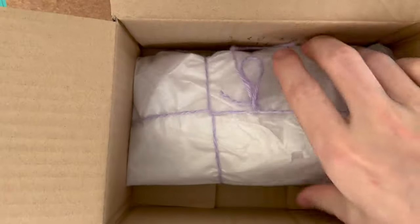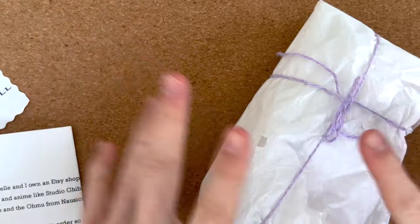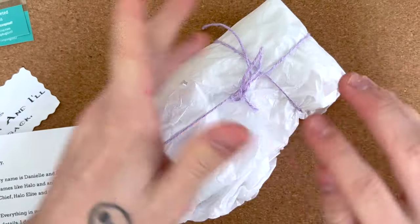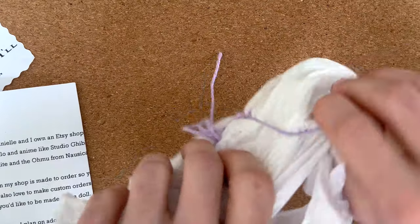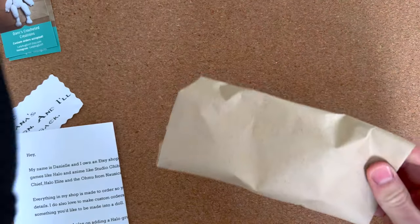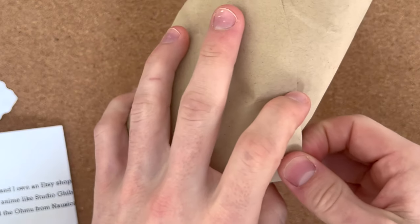All right, we got a little bit of information there. I'm going to read that once I take a look at this. And yes, it was way better presented in its wrapping. I checked it first and then I tried to reseal it. But I'm no artist. I didn't do a very good job. But let's try and get this string off. And then we've got a lovely little parcel inside. The presentation, like I said, was way better than this when I first opened it. And yeah, her presentation is top notch.